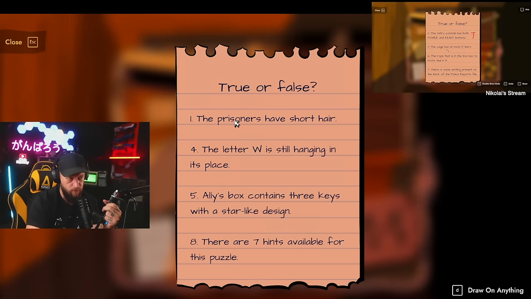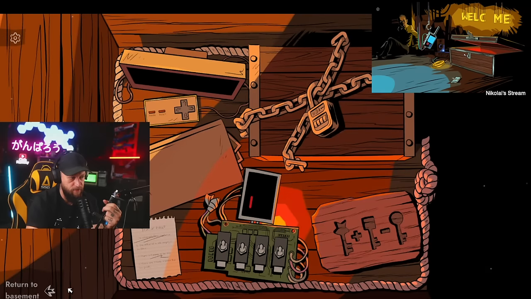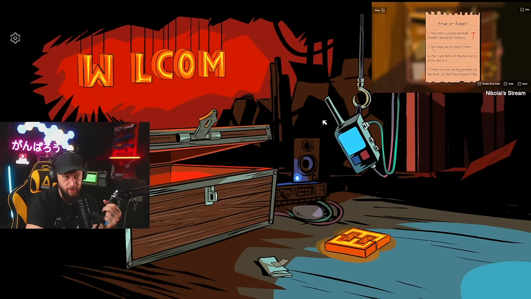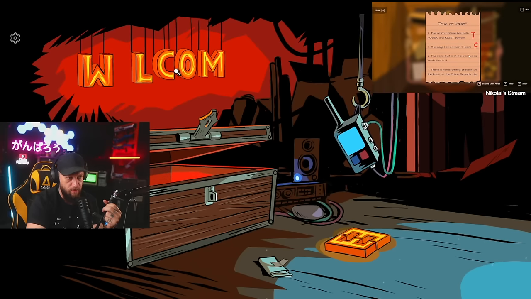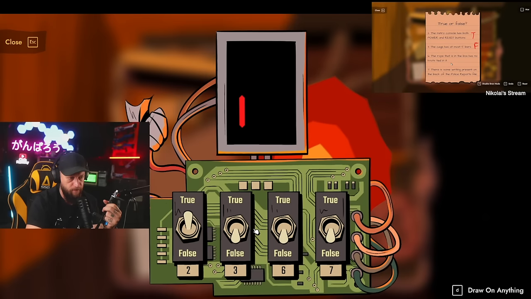Let's hear. 3 is the cage has at most 5 bars. Is that return to the basement? I think so. I can't see. I don't have eyes on a cage with bars. I do. So it has 1, 2, 3, 4, 5, 6 bars. So that's false. The cage has at most 5 bars. Right. Okay. The truth unveils answers, detective. Okay. So number 3 is false? Yeah, 3 is false. All right, next.